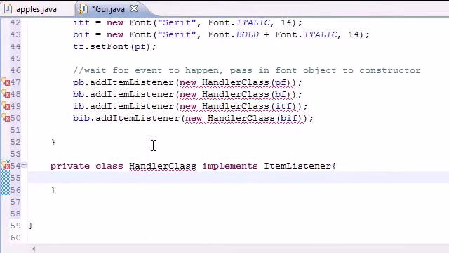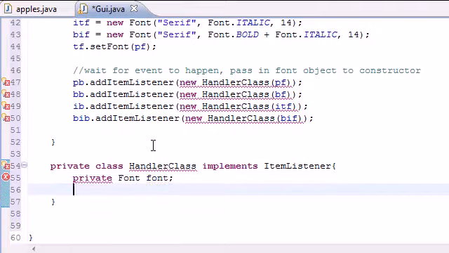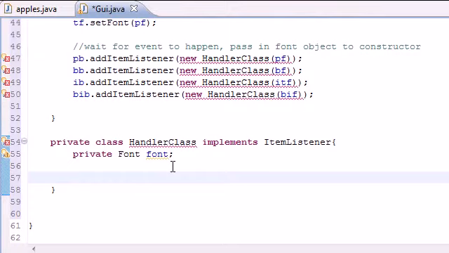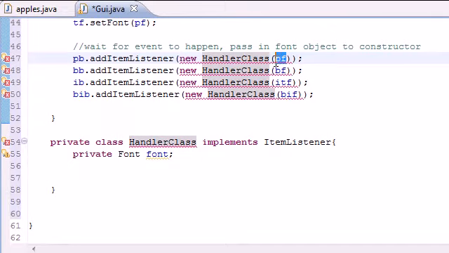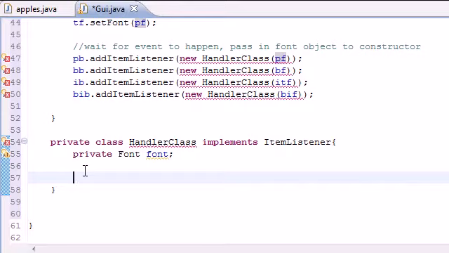So inside my handler class, the first thing I'm going to want to do is create a variable, since we're just going to need one. It's going to be a font variable, and set it equal to the name of font because, I mean, makes sense, right? The next thing I'm going to want to do is create that constructor that we used up here. Now as you can see, that constructor takes a font object as its argument, so we got to make sure we have a font object as its argument when we create it. So let's go ahead and name public handler class, and let's go ahead and put font and just name it F or something.